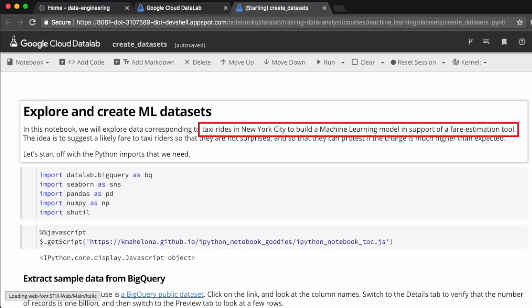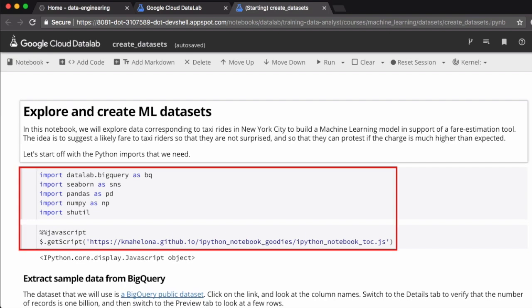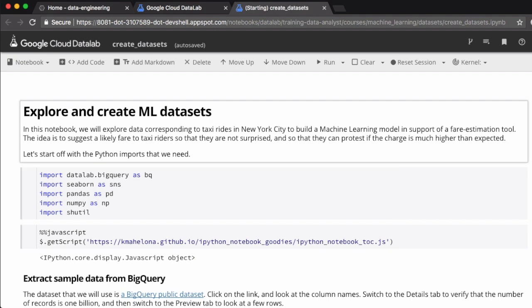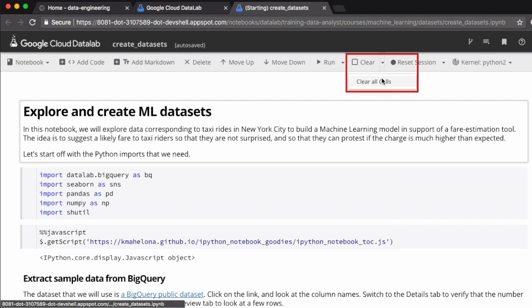Before we actually get to the data, let's quickly walk through some of the code. Notice up front that we have a bunch of import statements. These are very much like you would expect to see in any Python program. For instance, we have pandas, that's for data frames. We have numpy for matrix multiplication and manipulation. We have seaborn for some visualization. The interesting one though, which we've not come across before, is the import of datalab.bigquery. This is going to allow us to interface directly with the Google Cloud Platform's BigQuery offering from within our IPython notebook.